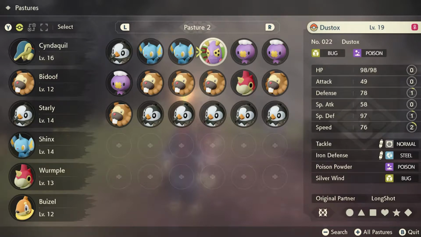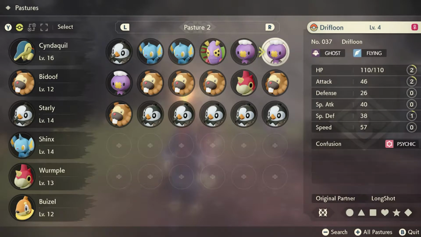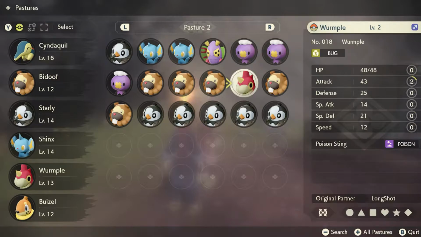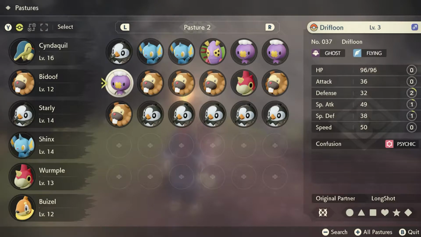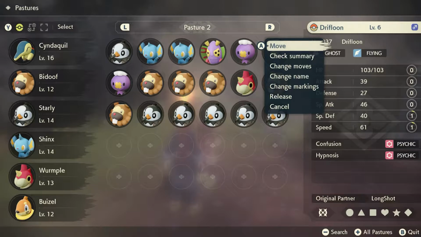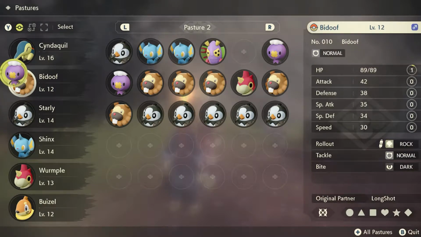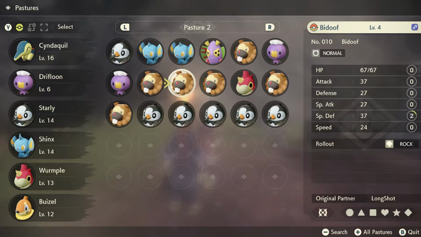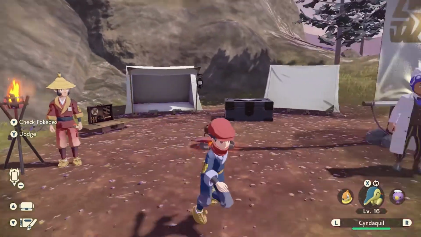Now, should I take Dustox into my team? Is the question. I feel like they're too strong for me to use right now, because I haven't got any ranks. But, okay. I don't know. This one has Confusion and Hypnosis. I'm talking about Drifloon right now. Yeah, okay, I'll take a Drifloon. I'm sorry, Bidoof, I love you, I always will, but Drifloon seems like a better option right now. And that's it. I think I should just keep the rest.